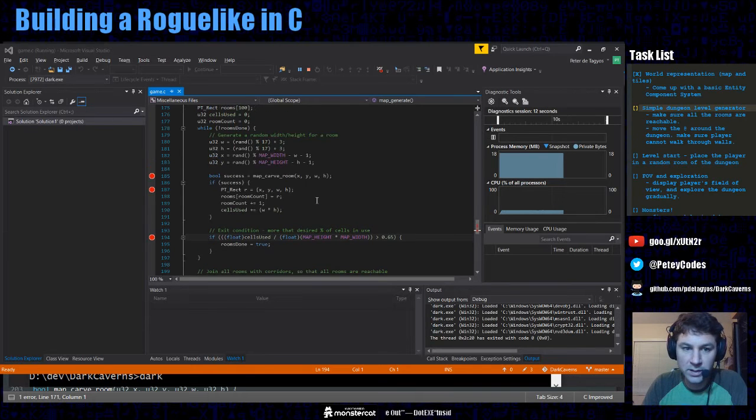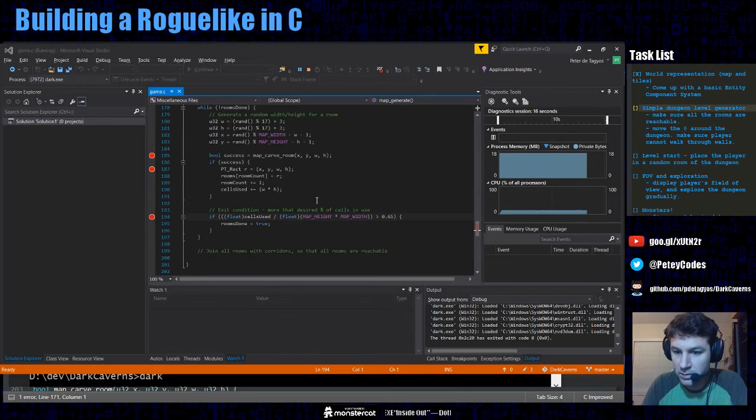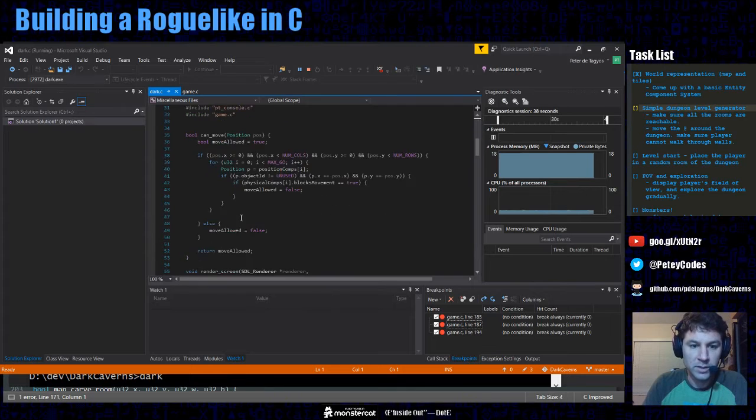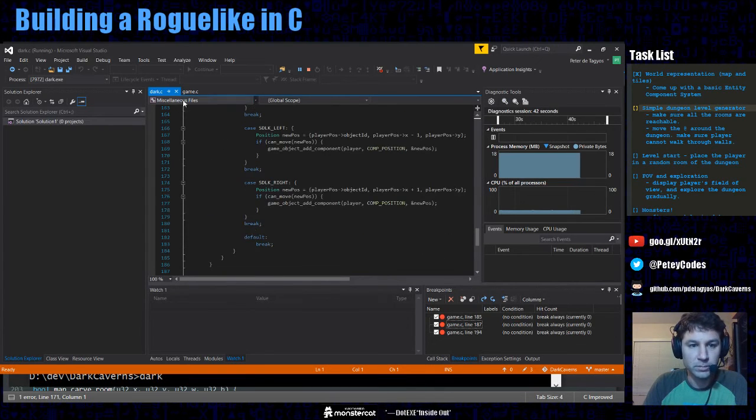So theoretically I've attached. Have I hit a breakpoint elsewhere? I don't have any breakpoints over here, I don't think. Nope.